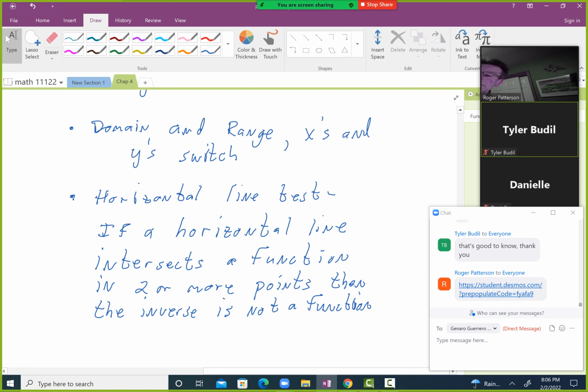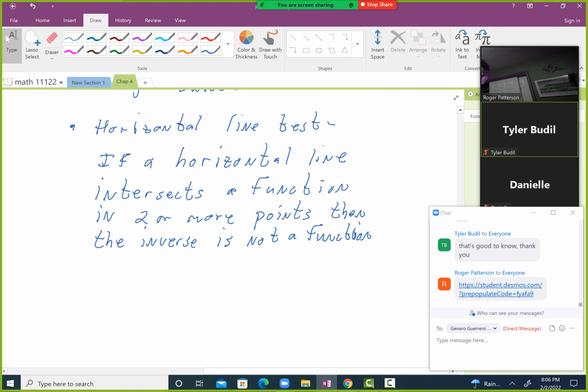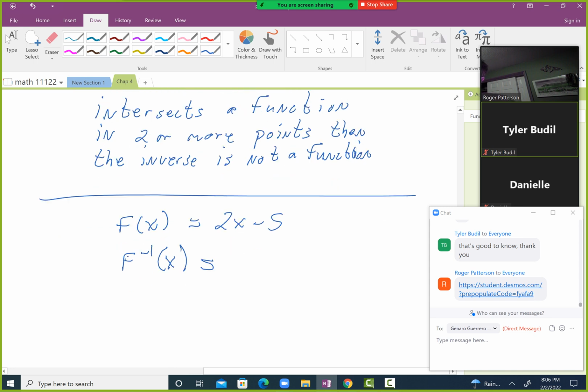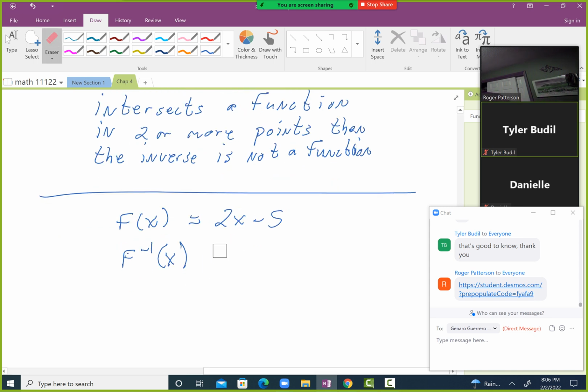Okay, so I'm going to show you how to find an inverse, and it's really not too bad. We're going to give an f of x, and I'll give you a couple different examples here. Let's start out with something that looks like this, and our task is to find this. This is a symbol for inverse. If you see a little -1 as a superscript on a function, then that means you're finding its inverse.